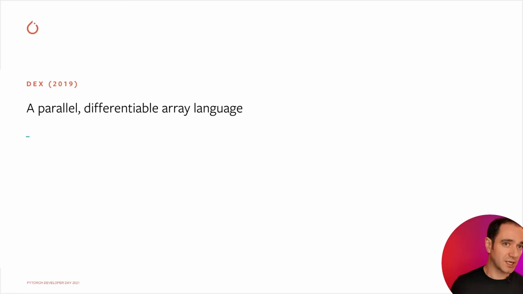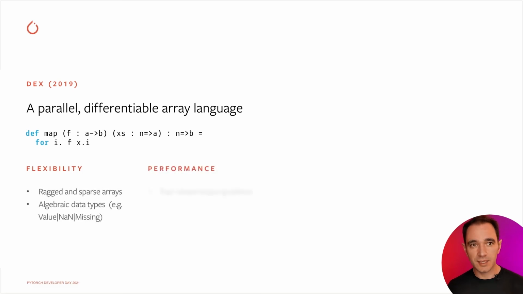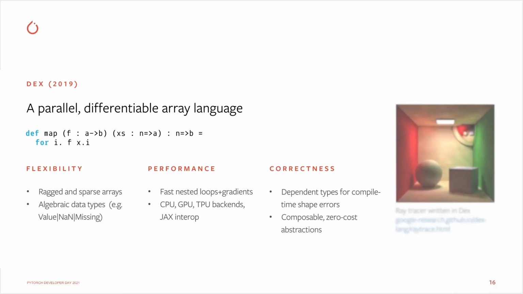It's the third generation, if you like, of this project that started with Autograd through JAX and now this language DEX. It's a functional, statically typed language, very much in the spirit of OCaml and Haskell and ML. It adds some typing system features that are specialized for arrays. So array shapes are actually encoded in the types, and as well as that, it has all the nice things that the functional languages have given us, like algebraic data types and type classes and all of that. But importantly, it's built around two key pillars, which are parallelism and AD. And as I alluded to earlier, the interaction between those two turns out to be quite subtle.